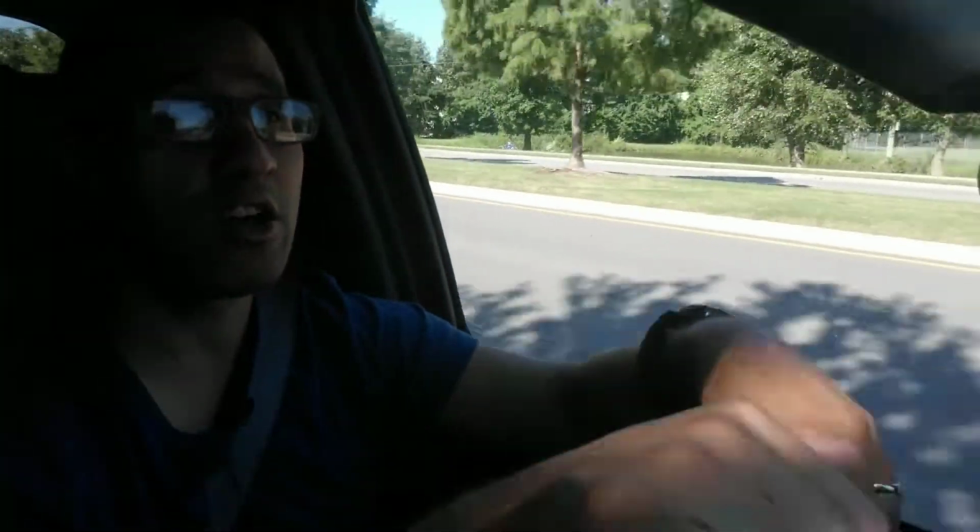So these little glow sticks, back to these little glow sticks, amazing little prep item. I wanted to bring that to you guys because you're going to need all the lighting that you can get. You don't know darkness until the power goes out. Remember, it's going to be dark. There's not going to be any street lights on. There's not going to be any lights on in your house. When you walk in your kitchen in the middle of the night, your oven light, the clock is not going to be lit. You're going to flip the switches and nothing's going to happen. So you've got to worry about and figure out lighting.